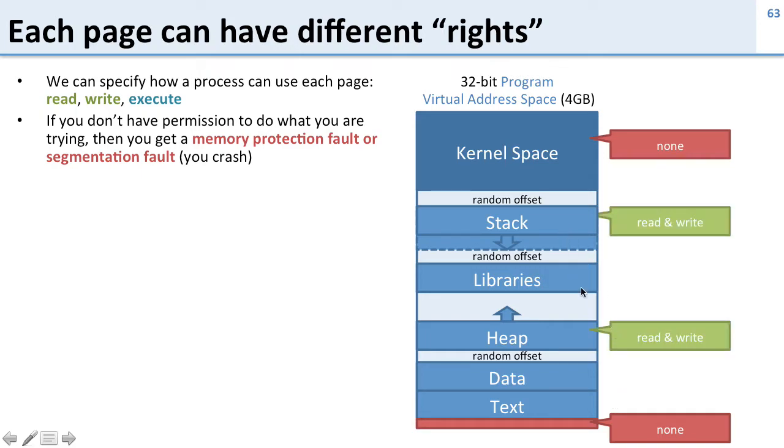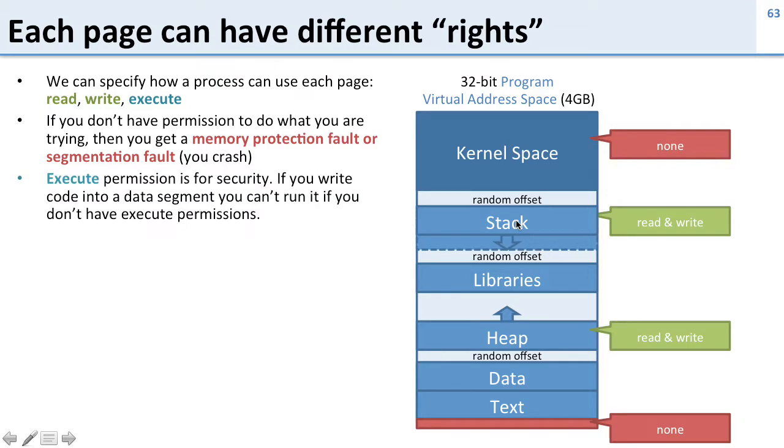Now, the stack and the heap, these you have permission to read and write. You need to be able to edit this data and access it, but you don't want to be able to execute data in here. So you should never be able to run code from your heap or stack because this is just for data. If you're running code in here, it means either your program's messed up or somebody's trying to hack it. So the execute permission isn't available for the stack and the heap, basically for a security reason.